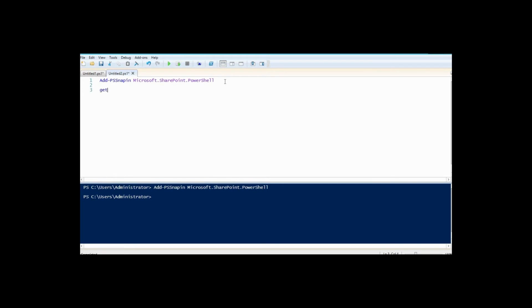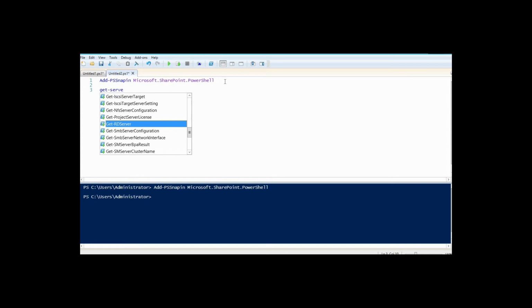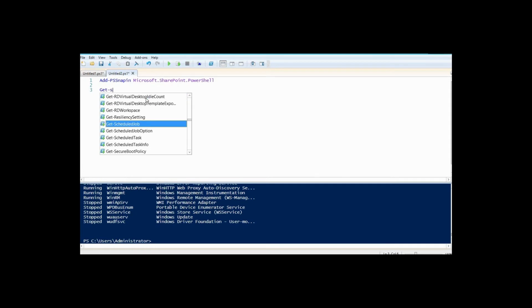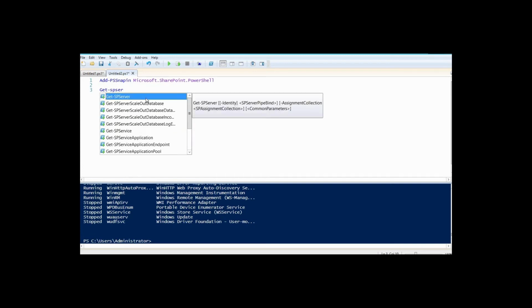Now we have executed this command so many times, Get-Service, and it fetches all the services in the server. Now if you want the specific SharePoint services, it will follow the same pattern, verb and noun. Get is a verb and you have to append SP, so Get-SPService.